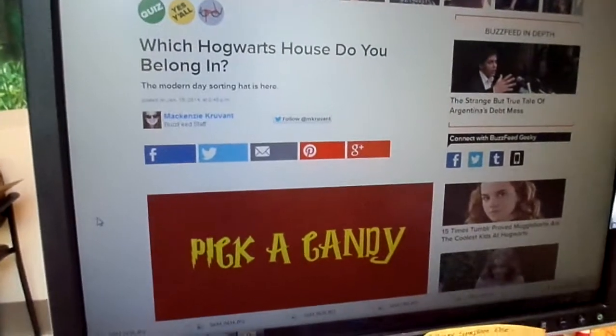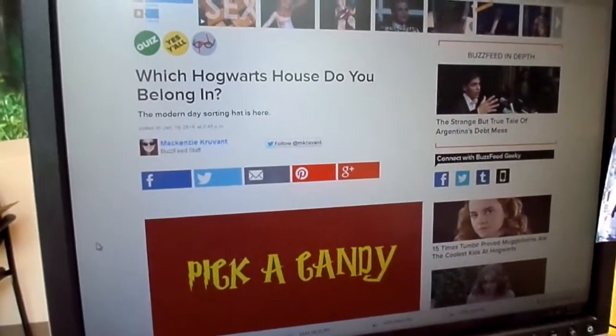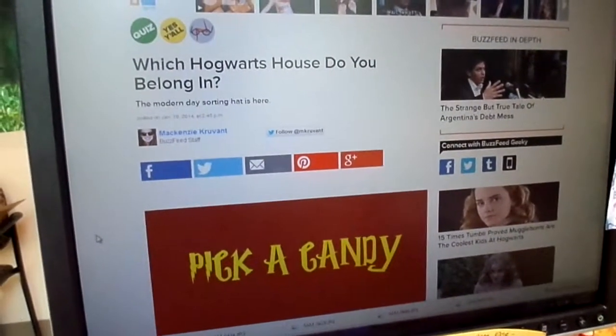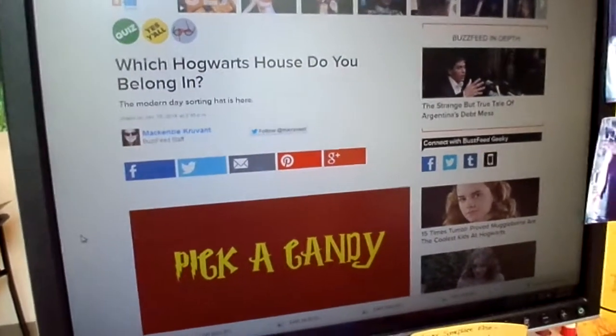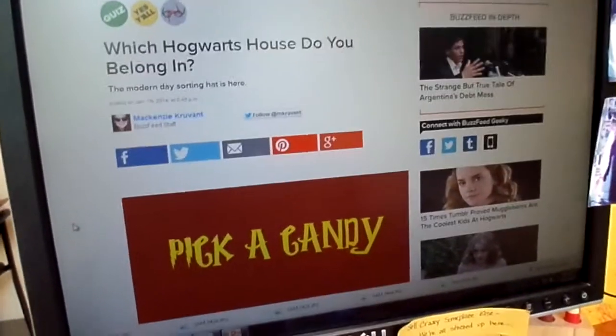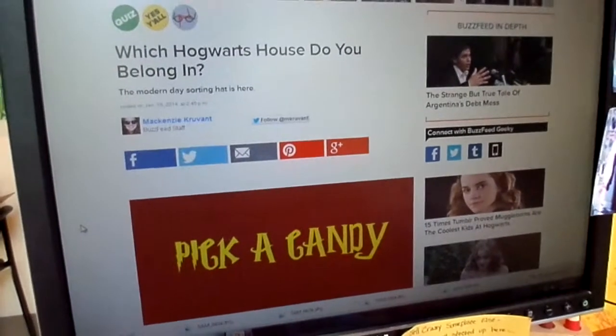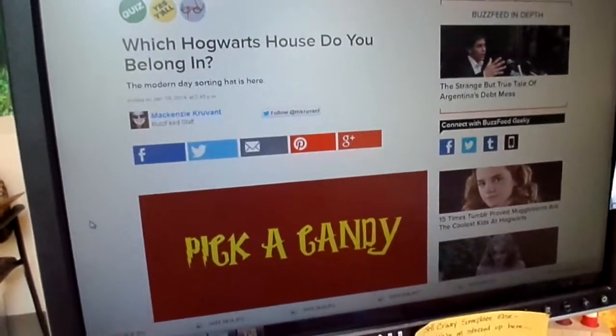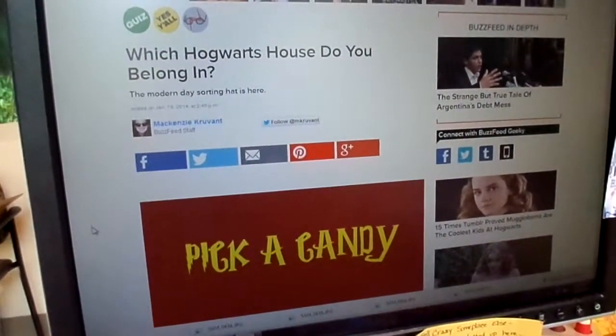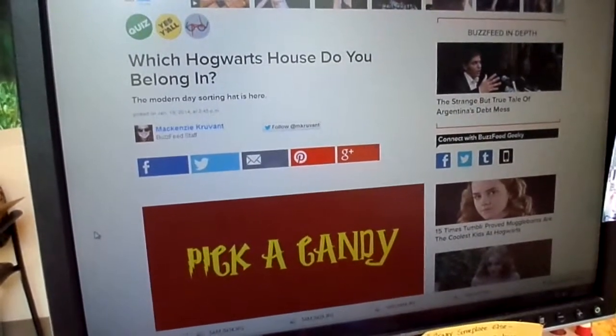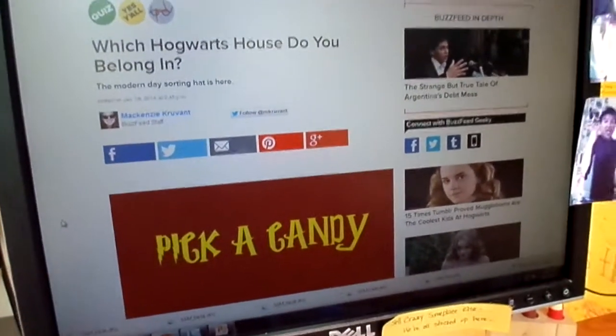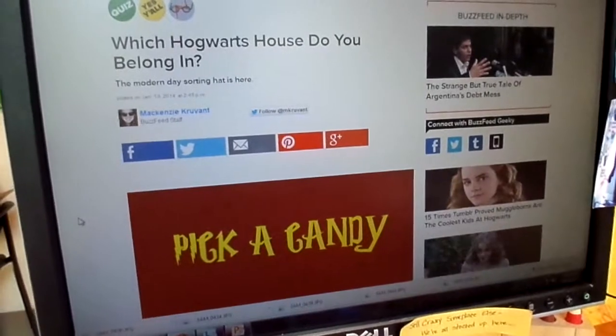So before you do your ties, or you do a tutorial, you should take a quiz on which Hogwarts house you belong in, because I have no clue and I don't have a favorite. I know what the favorite of my friends and some of my staff members are, but I do not know which one I belong in, and I think that will help me choose which tie to do.